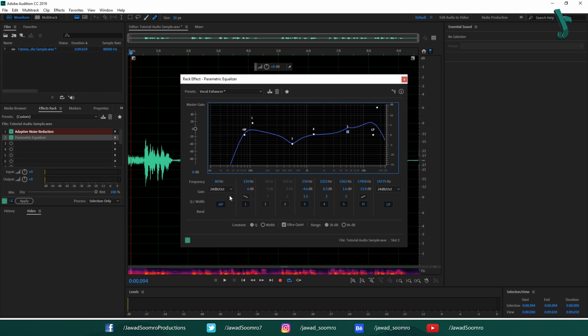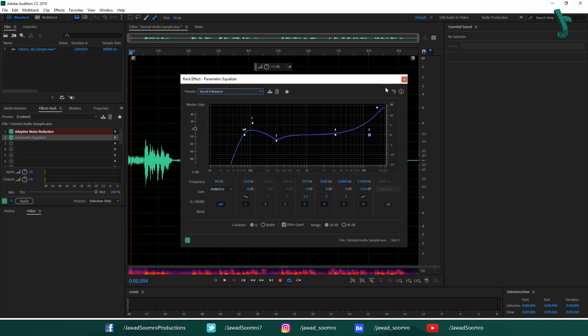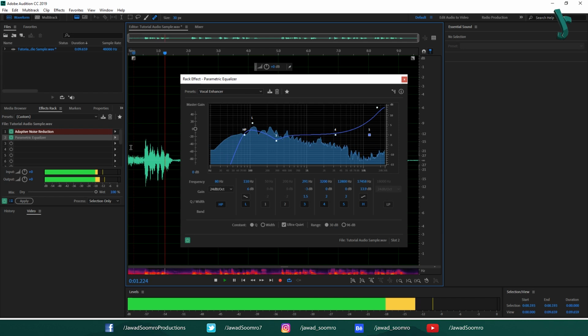Keep in mind, this curve works different for everyone. You can actually keep these bands or remove them if you want, by simply clicking on these bands. Now, due to time shortage, I will cover this topic in some other tutorial. I am going to leave it like this. Let's play the audio.